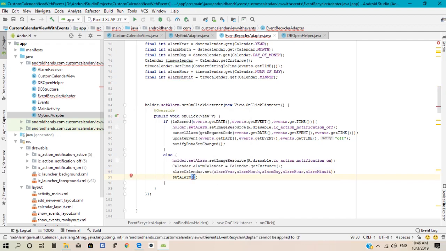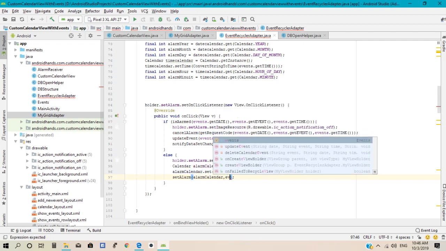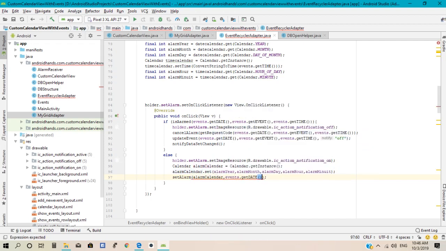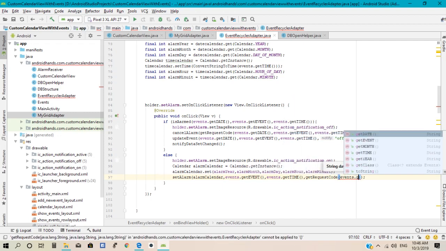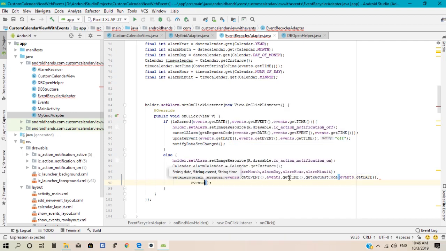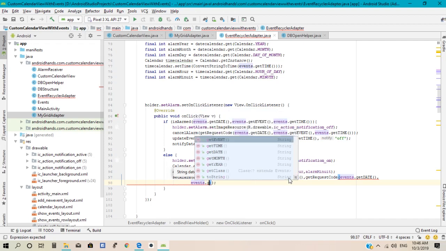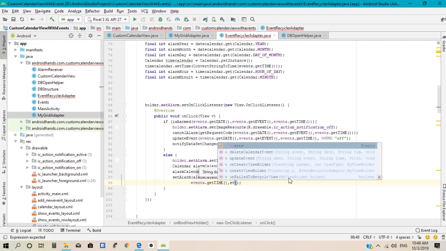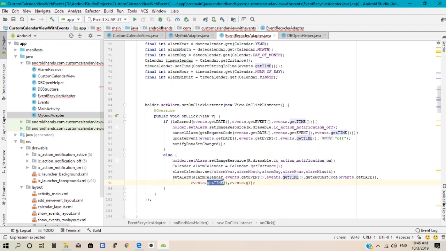Inside calendar numbers we need to cast alarm calendar and events.getEvent and events.getTime, and finally get request code and cast events.getDate and events.getTime and events.getEvent, and finally events.getTime.